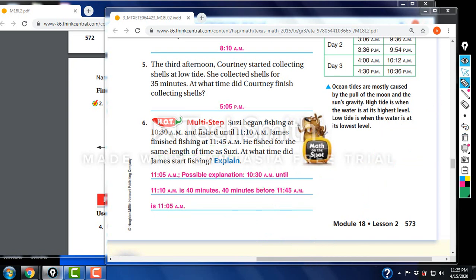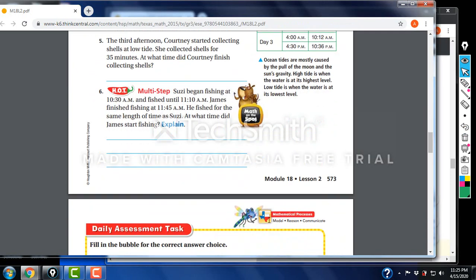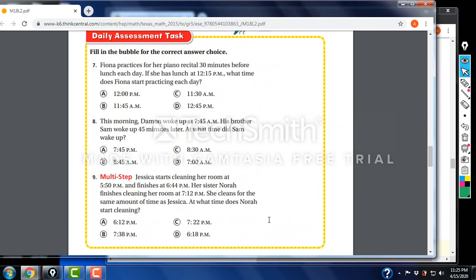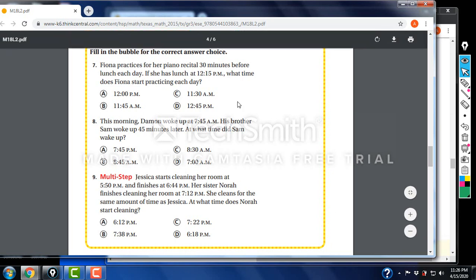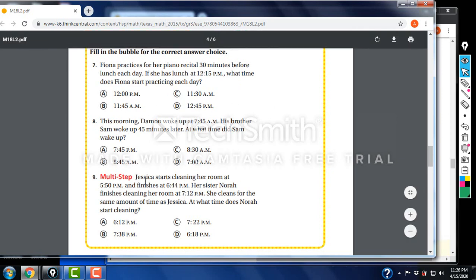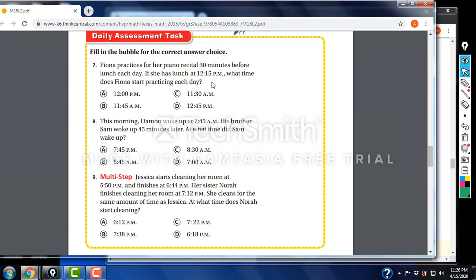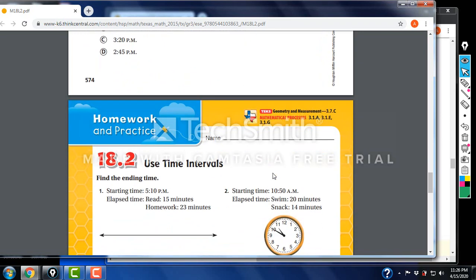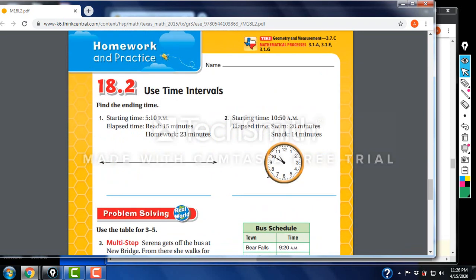Repeat the video if you have any questions or you still have any problems with how we found the answers. You have your daily task assessment. Draw your pictures. Draw your number lines. And see what makes sense here. Now we're going to get to the point where you're going to start having questions with daily task assessments and your homework practice, because some of these concepts may be a little bit newer than the other ones where we probably already had some multiplication and division skills from our background. But now we're going into new topics, new objectives.